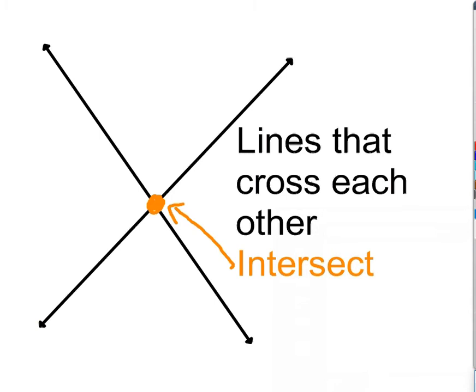First term we're going to look at, I think everybody in this class has heard this term, and it's intersect. We're going to just briefly talk about that term just because every other thing we talk about today basically depends on something about how lines intersect. The lines that cross each other intersect. That's the first word. Like I said, I think everybody in here knows.